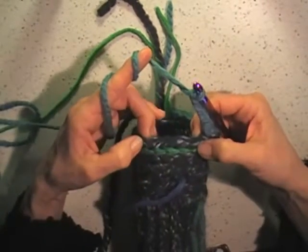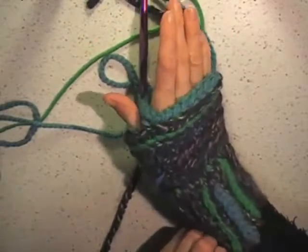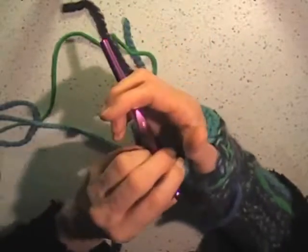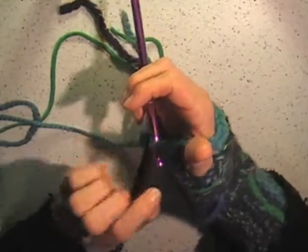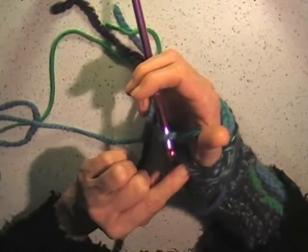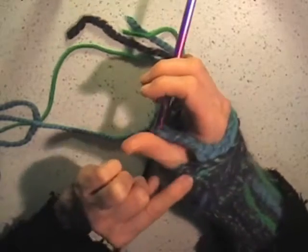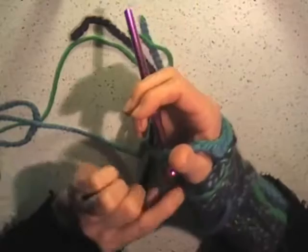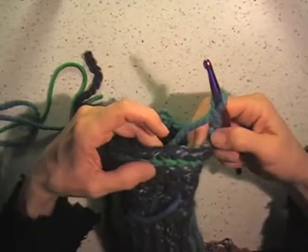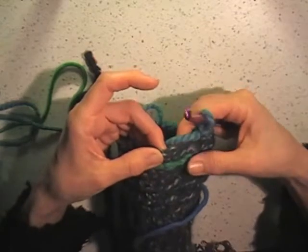And I will go over the next 5. To get the right size, you can put it on your hand and take the loop here. And maybe you need another chain if you don't have a small hand like I do. Just count the chains in between and go over so that you have enough room for your thumb. So I have made the 3 chains, and now I just go over the next 5: 1, 2, 3, 4, 5, and make one back point single crochet at the end.